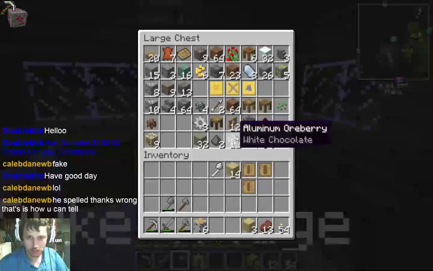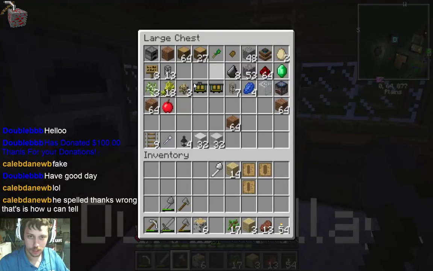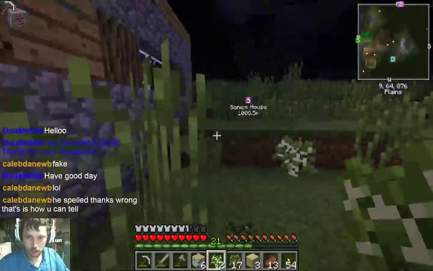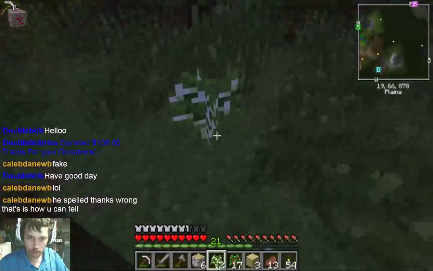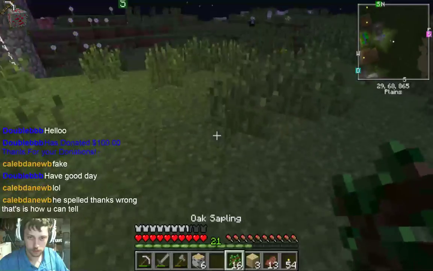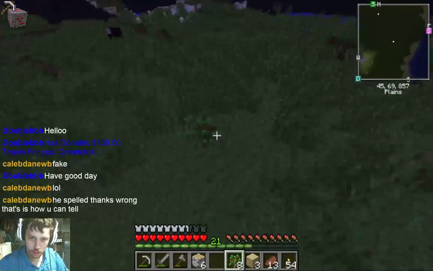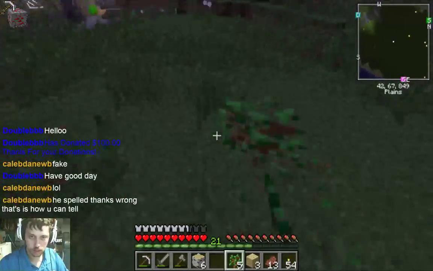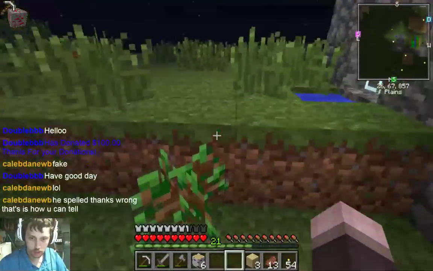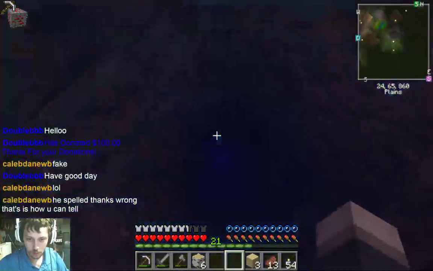Do I have any saplings? I was hoping I had some saplings. There we go. I need to make an actual tree farm and not just a forest over here. Okay, now I gotta let this grow. That's interesting. Where does this go?